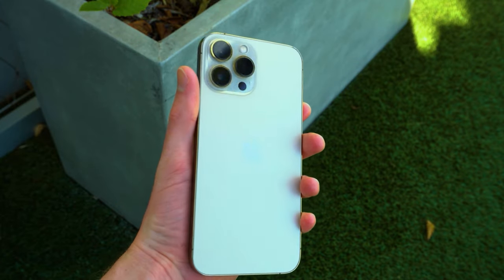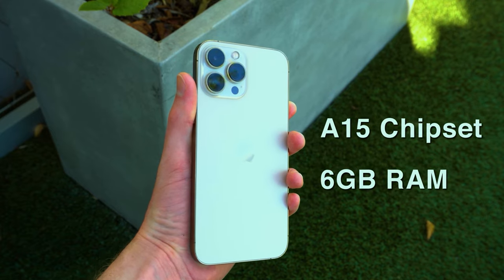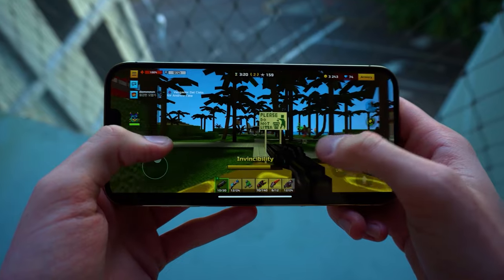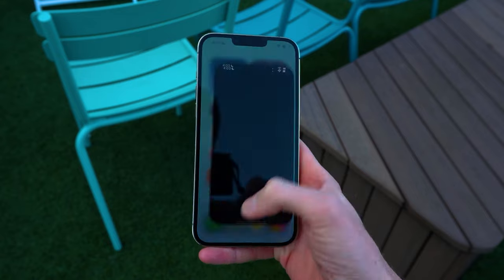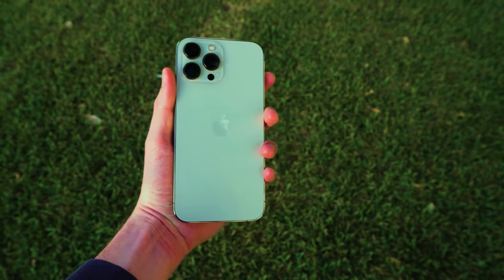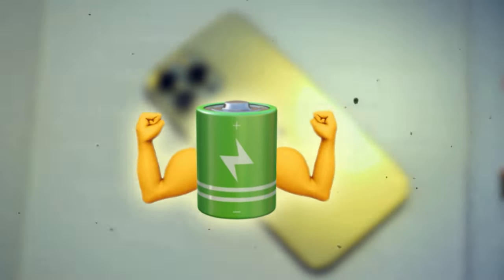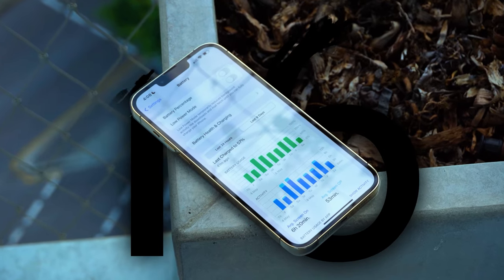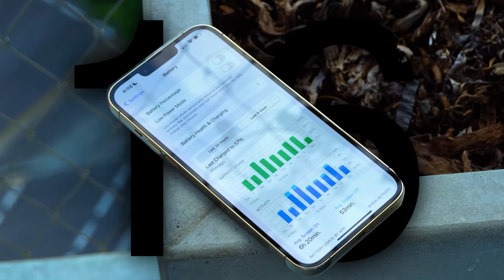In terms of performance, with the Apple A15 chipset and 6GB of RAM, it feels pretty much just as fast as it did on launch day. Apps open straight away, you can run tons of things in the background, and heavy gameplay won't feel heavy at all. Whether you're a power user or not, you won't be let down by the performance. But then the question arises: how long can you use it before it starts slowing down or getting laggy? The 13 Pro Max gets a pretty good reputation for its battery life, but my phone has really not held up to that since the iOS 16 update, which is not great considering it's only its first update.